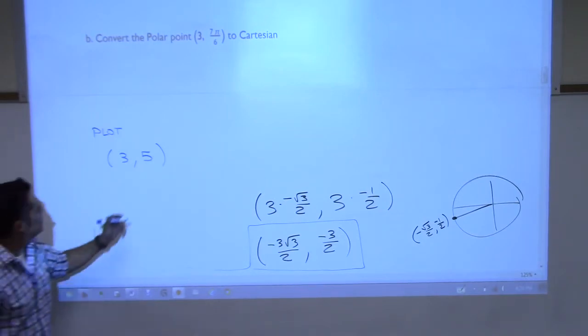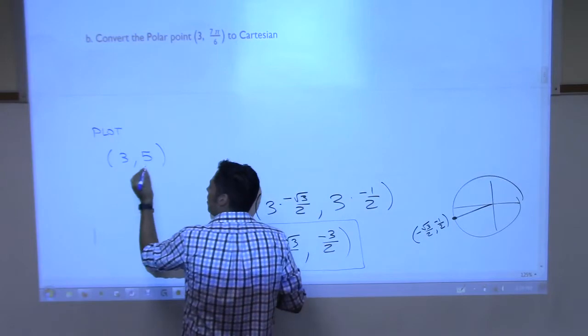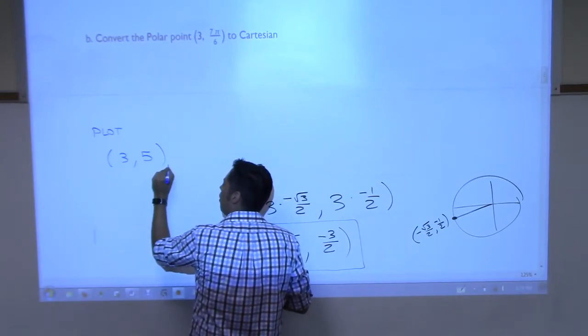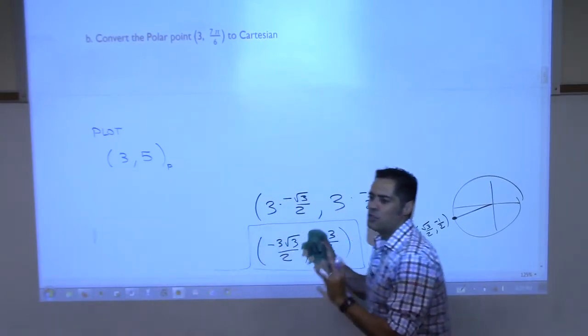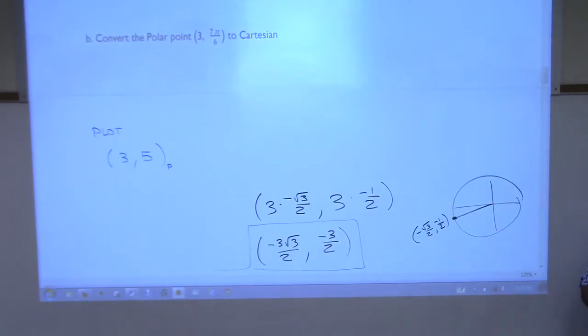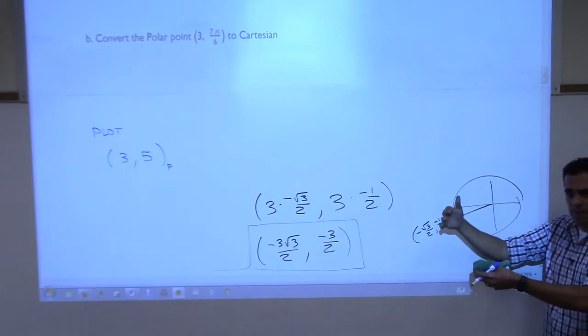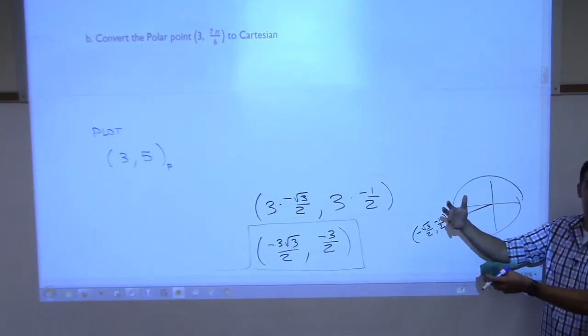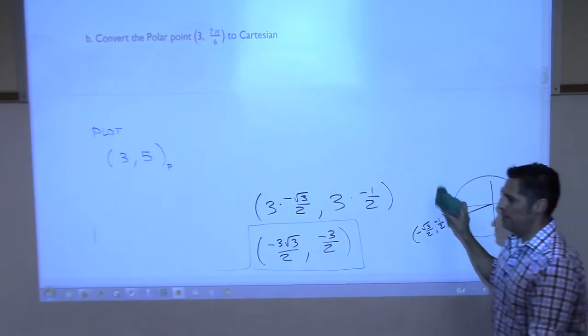It'd be nice if maybe we said, okay, I want you to think this is polar, so I put a little p down there to let you know it's polar, or a little c if it's Cartesian. We don't have any notation like that. So you have to understand it within the context of the problem you're working in. Like, what system are you in? Okay?